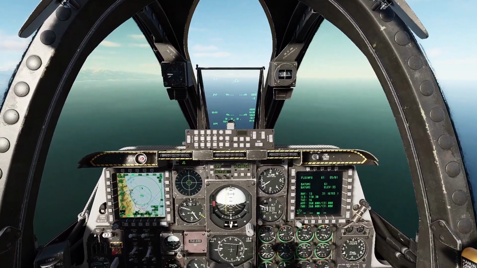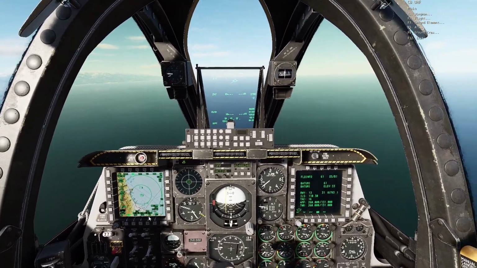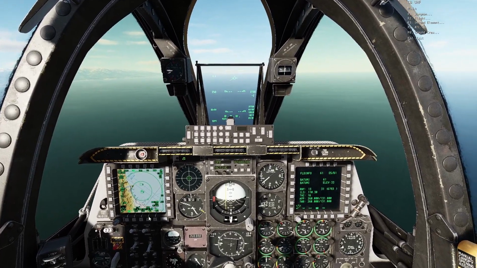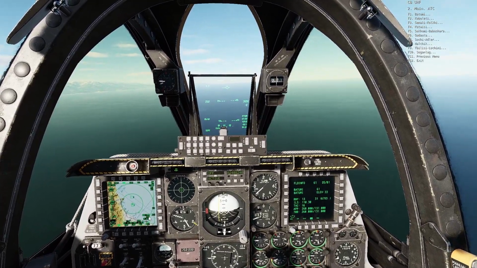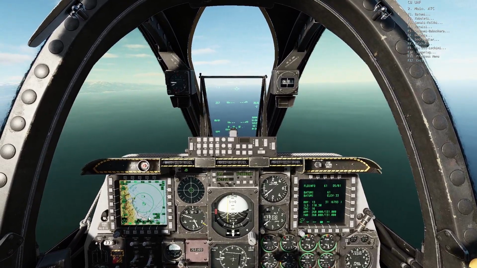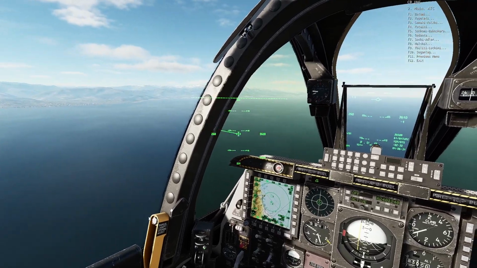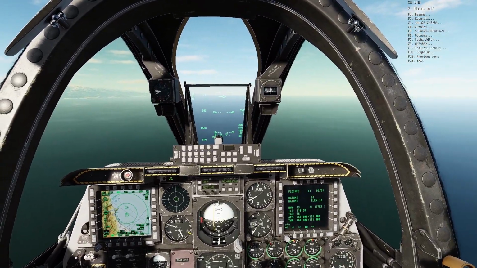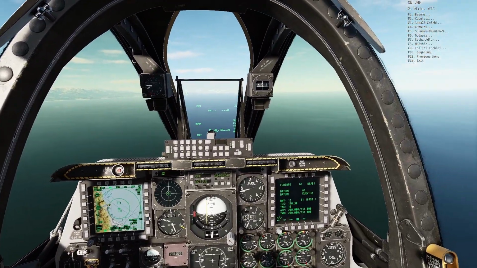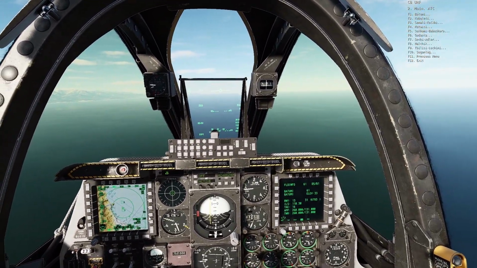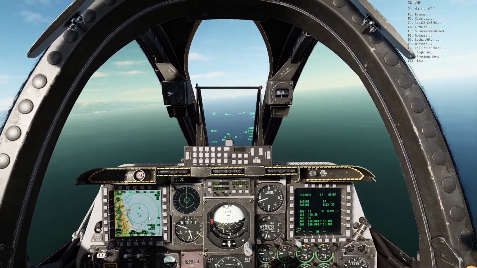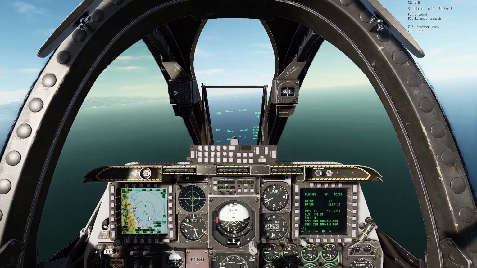Let's just check in with ATC. So I open the comms menu, in this case I'm opening the UHF comms menu. F5 to go to ATC. Batumi in this case is the closest airport, so F1. It's just listed in the order of range, so you may need to check in with one of the later ones if you're checking in with an airport that's quite far away, but in this case Batumi is the closest, F1, and then just call inbound.